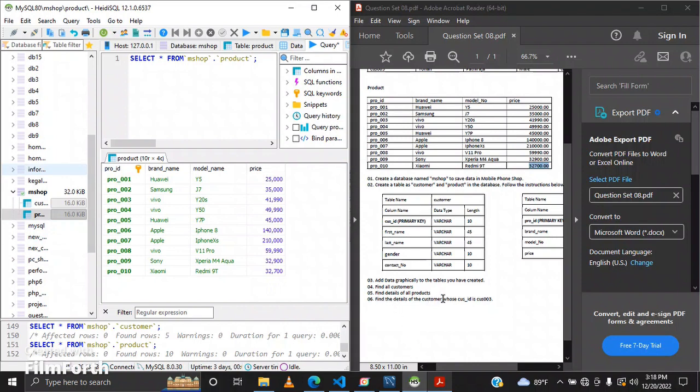Find the details of the customer whose customer ID is CUS003. So it is in the customer table, where customer ID is equals to CUS003.